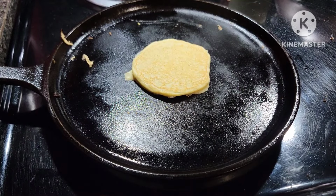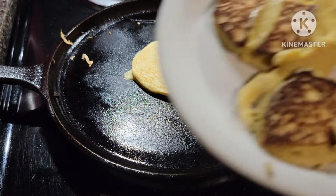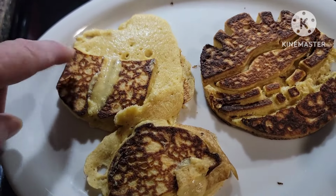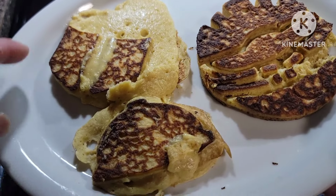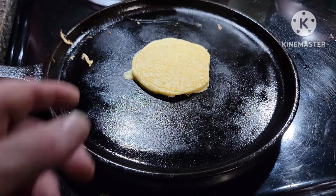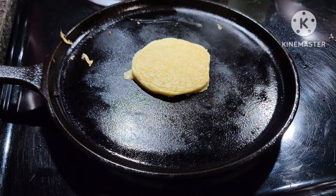Okay, so let's get into this little taste test. Here's the two. That one I filled up too full, and that's what happened. So when I flipped it, this was done, but the other side wasn't. So let's give it a taste test while I scrape out what I can't pull out of the jar. Here we go.